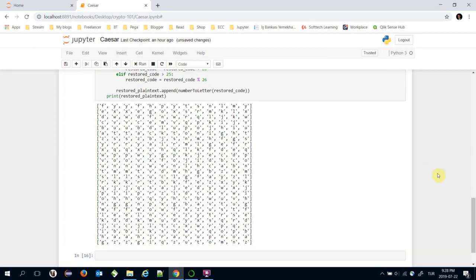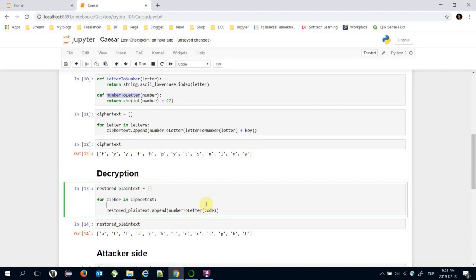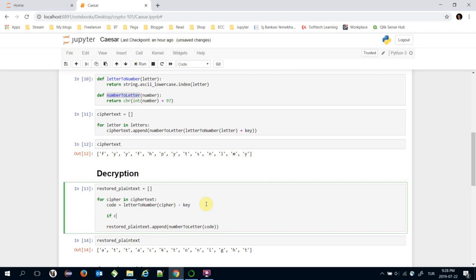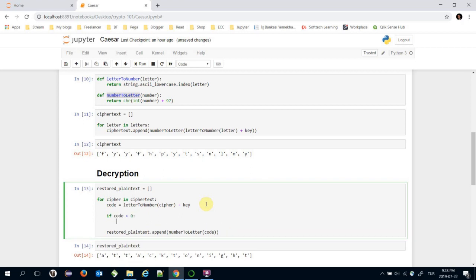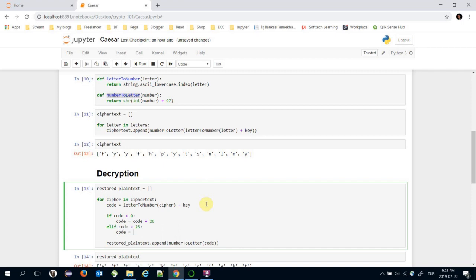We should apply this logic for both encryption and decryption. Code is equal to this value, and here I'm gonna check if it's less than 0. If this condition is satisfied, then I'm going to add the number of letters in my alphabet. Otherwise, I'm gonna check if it's greater than 25. If this condition is satisfied, then I'm gonna calculate the mod value.